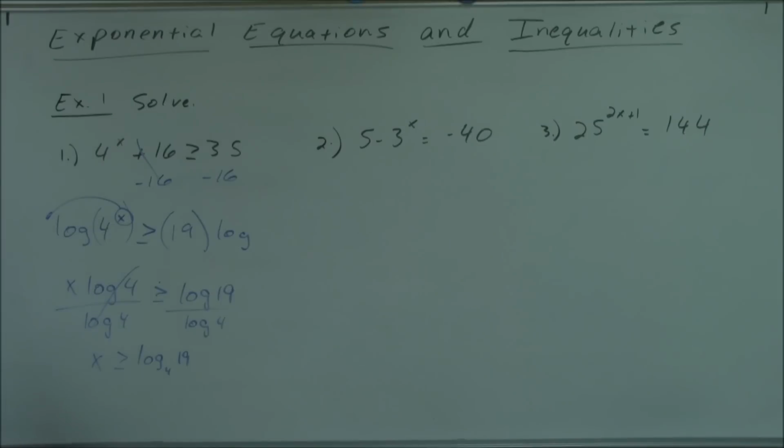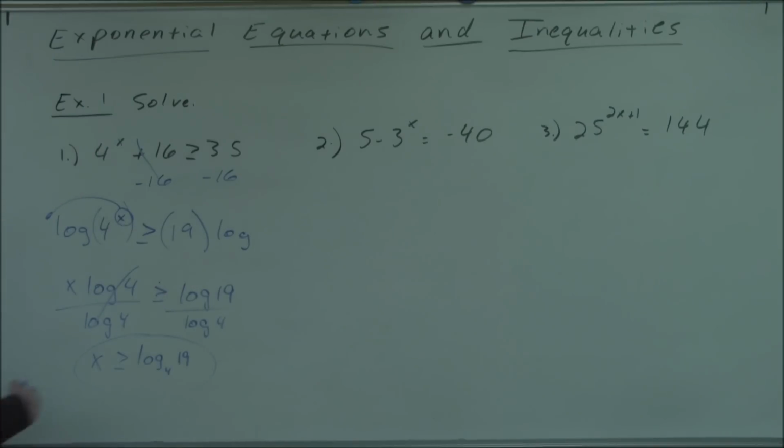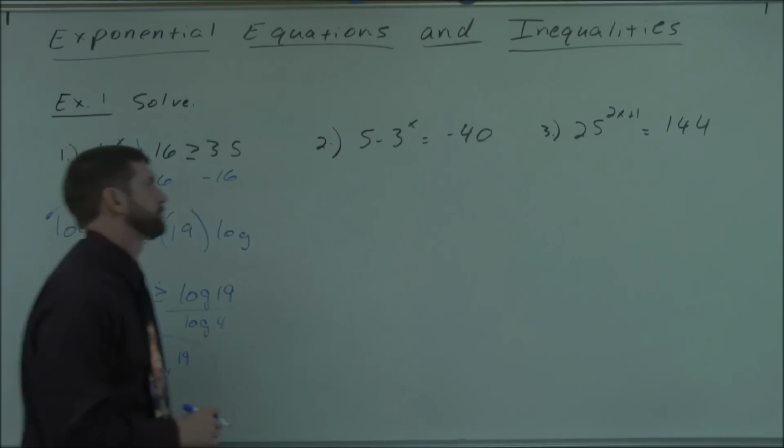If that would actually simplify down so that it had been log base 4 of 16, something we can evaluate and get a rational number to, we would do it. Otherwise, we'll just leave it as it is. So x is greater than or equal to whatever that decimal approximation has to be. So 2 and a pinch or so. Let's go on and look at the next one here.